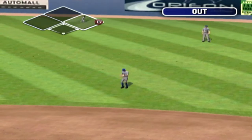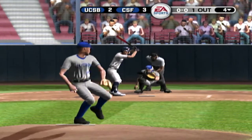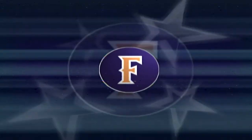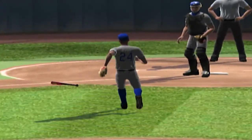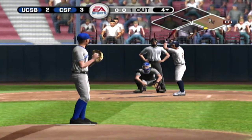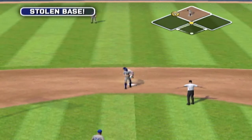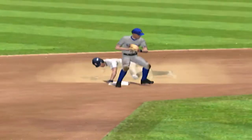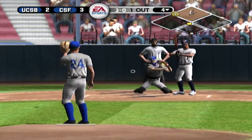He makes the play. Number three is one for two today with a home run. There's a bunt — that will be an easy error, no excuse at all. That's a tough error right there, that's a play you just have to make. Number two is two for two today with two singles. The runner goes and it's a pitch out — safe at second with the steal. Great jump over at first base. You steal first by reading the pitcher — that was stolen off the mound, not by the catcher. Fastball misses outside.